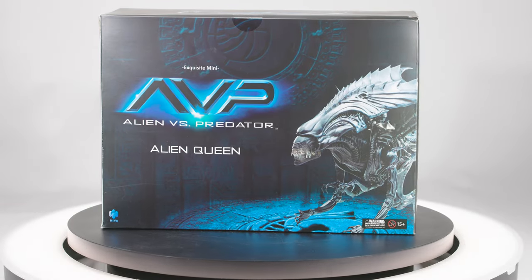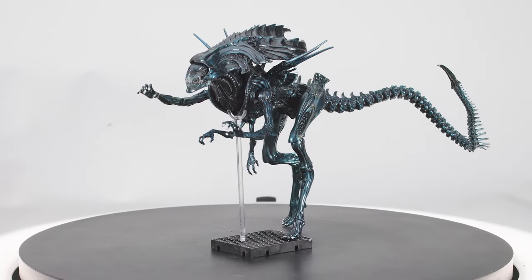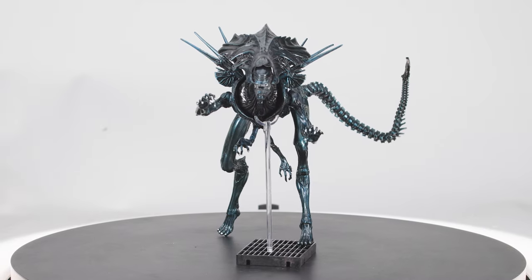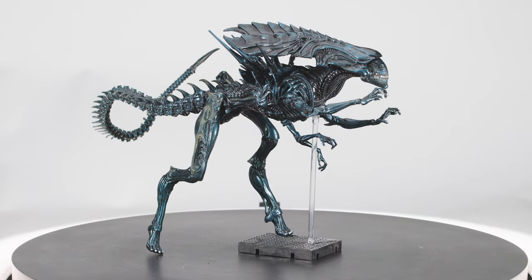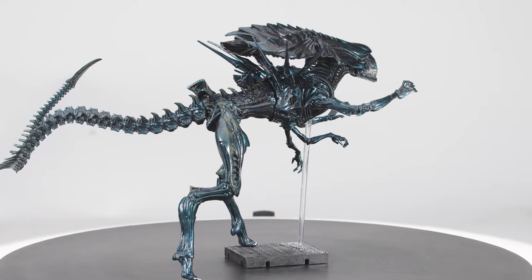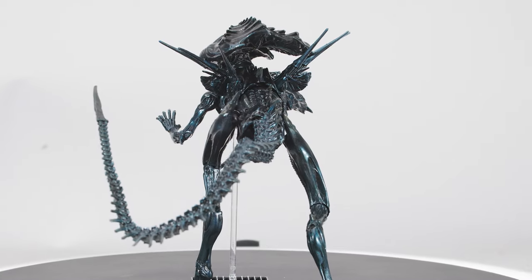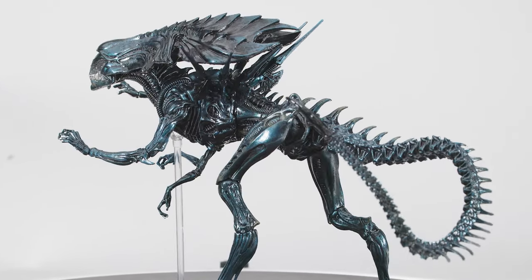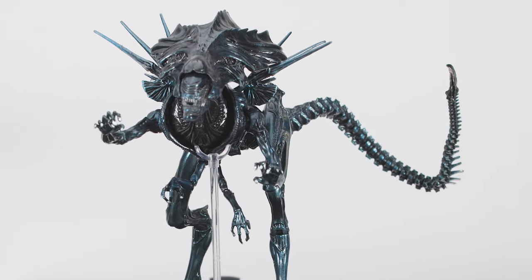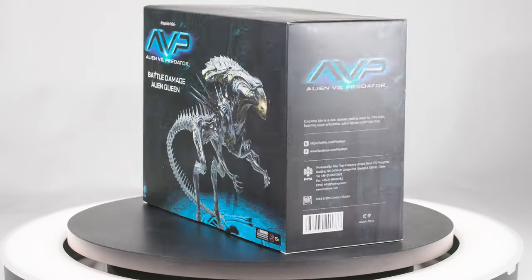Though there is another contender, as we also got two new Alien Queen figures — both standard and battle-damaged. And though NECA is the champion for the most prolific curated collection of Xenomorphs, even they haven't given us an AVP Queen. Currently Haya's only competitors are the Hot Toys Snap figure and McFarlane's original miniature line. In my opinion, the Queen's attack at the end was the highlight of the first Aliens vs. Predator film — seeing the Queen tear through the abandoned whaling station like a huge, angry T-Rex was striking. And the Dutch angle where the Predator plunges a spear into her neck was one of the better standalone sequences of the entire franchise. Unfortunately, the creators were not content to give us the previous Queen, but gave us an older, meaner-looking version covered in ridges and spines.